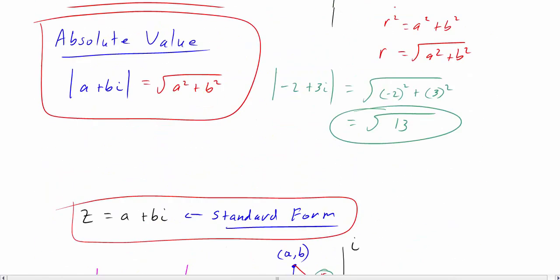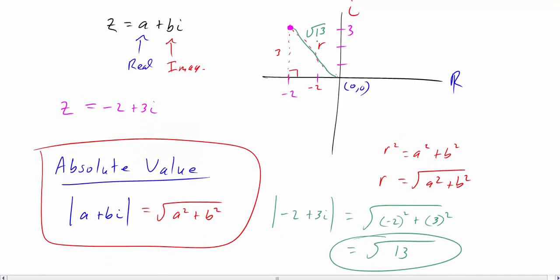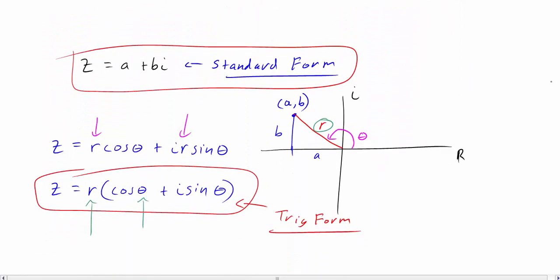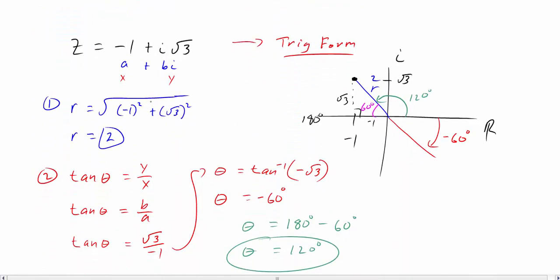So once again here, dealing with your complex numbers, make sure you understand the absolute value, which is basically just using the Pythagorean theorem. The square root of a squared plus b squared is the distance we are from the origin. And then, of course, if we want to change this standard form into trig form, all we have to figure out is the r value and the angle. And in order to do that, we simply use the absolute value, the Pythagorean theorem, and our tangent function of either y over x, or in terms of the complex, we can take a tangent as equal to b over a.